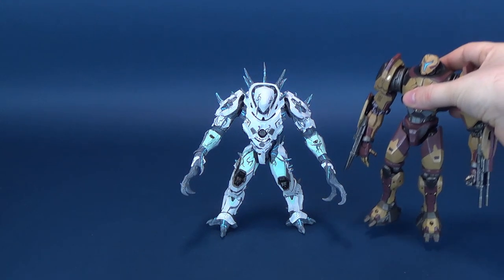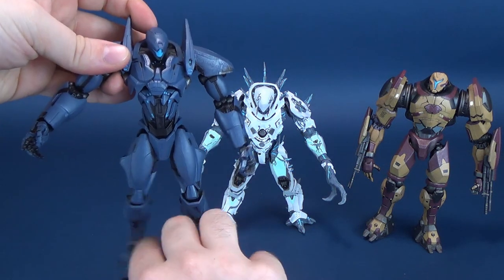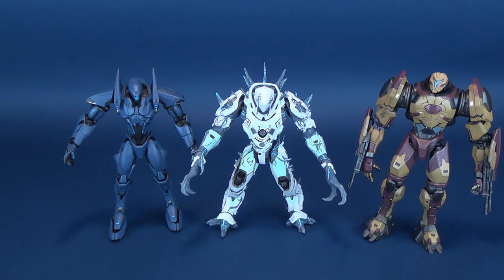Size comparisons, you got your size comparisons. There you go. On the right side is the just recently looked at Valor Omega. On the left side, my favorite from this wave, the November Ajax. You can see that all the figures are unique to one another.